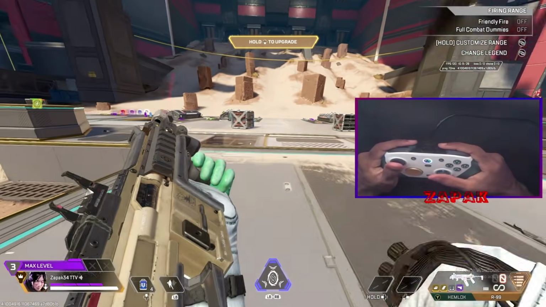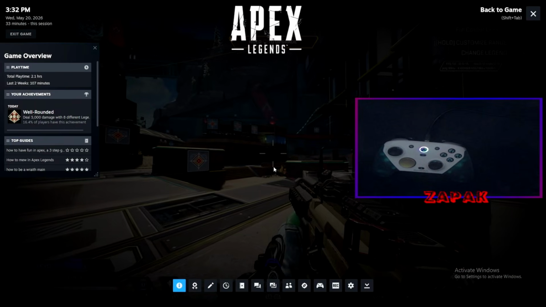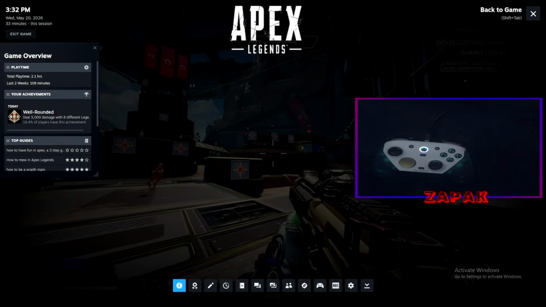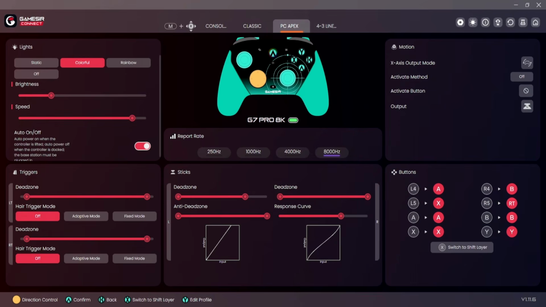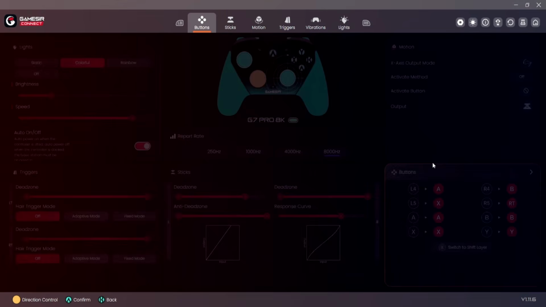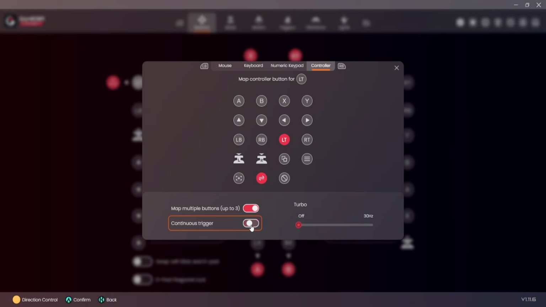Alright? So for example, if I go back to the app, if I go to buttons, if this button here was on continuous, what continuous trigger means is that it's toggled.